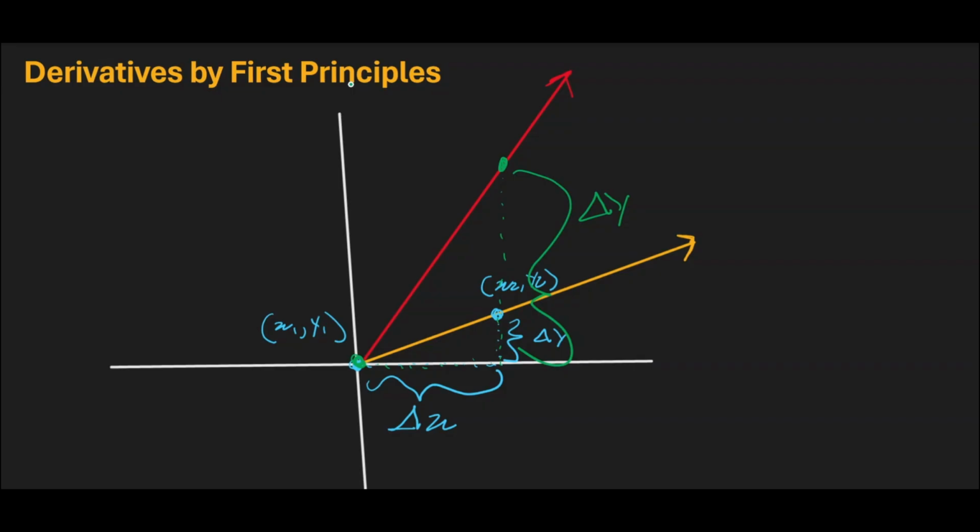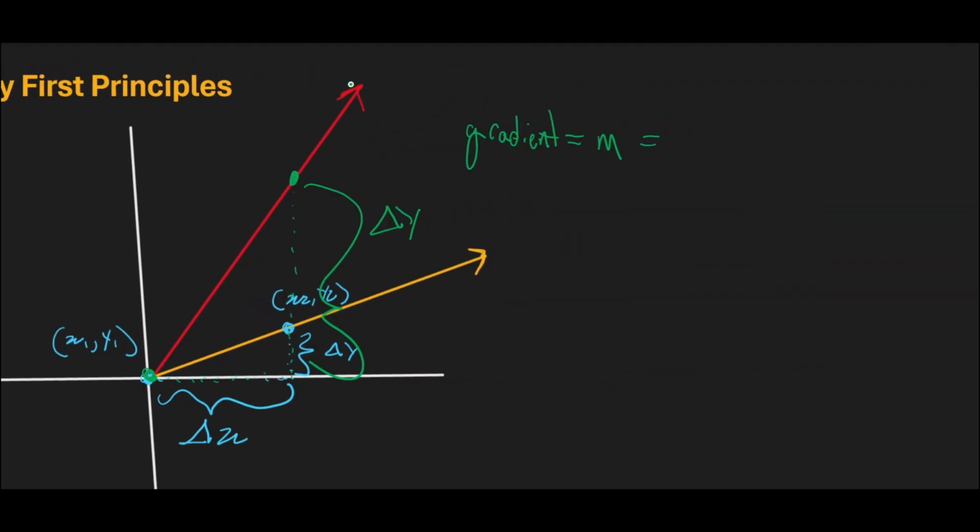And we actually have a formula for gradient. And we can say that the gradient, sometimes people call it m, equals y2 minus y1 over x2 minus x1. And the other way we can write that, y2 minus y1, that's just the change in y. We can actually write it as delta y over delta x. And that's the reason why it's division, right? Because it's the ratio. For every change in x, how much is there a change in y? So it's a ratio, and that's why it's division, and that's something really cool to point out.